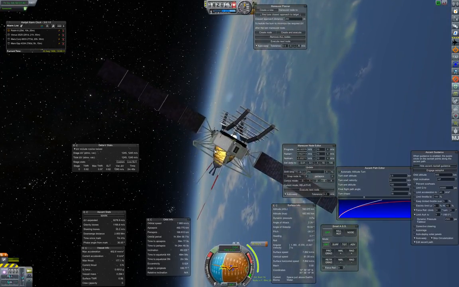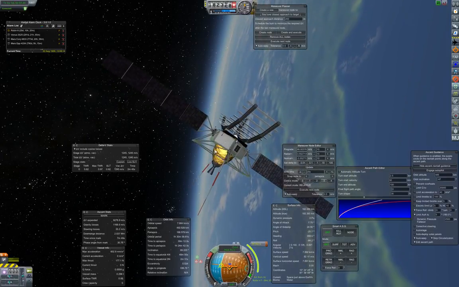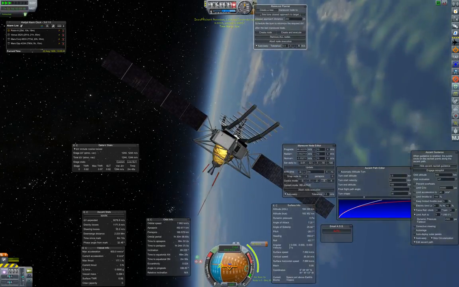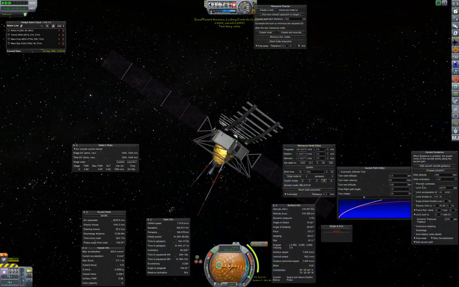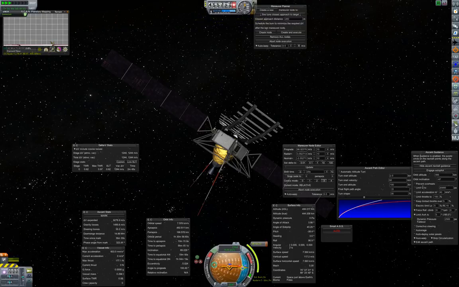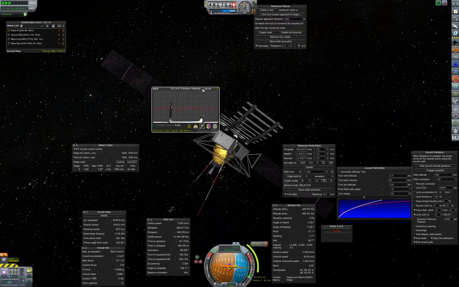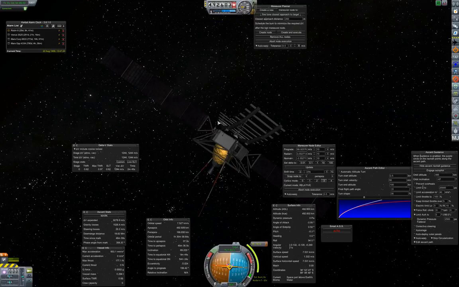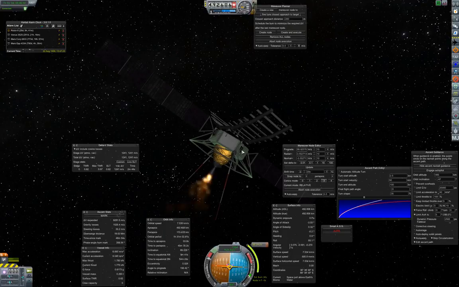That's fine. Okay. So, yes, let us go ahead and execute this node. And meanwhile, we can bring up our Scansat window, which is somewhere around here. There we go. So, we're working through the scan. Close the window. Light the engine. Wherein we circularize.